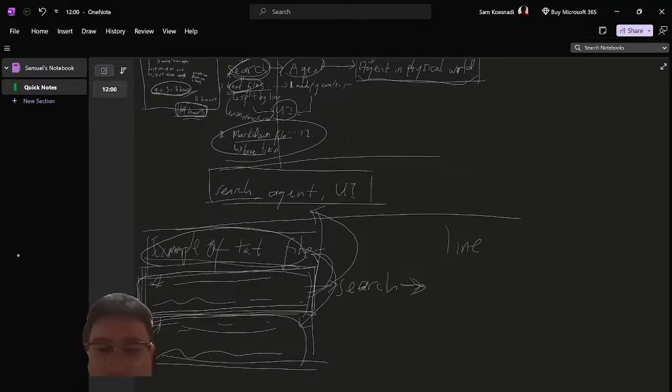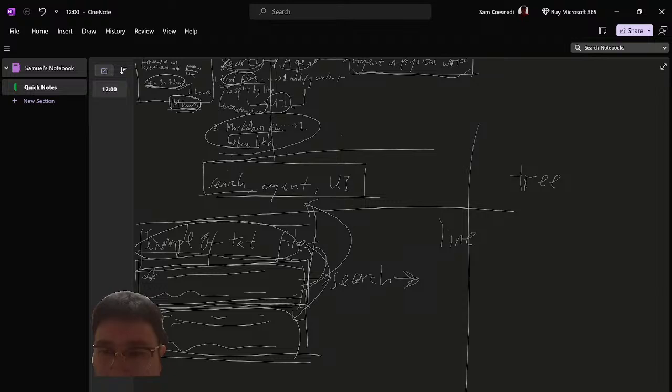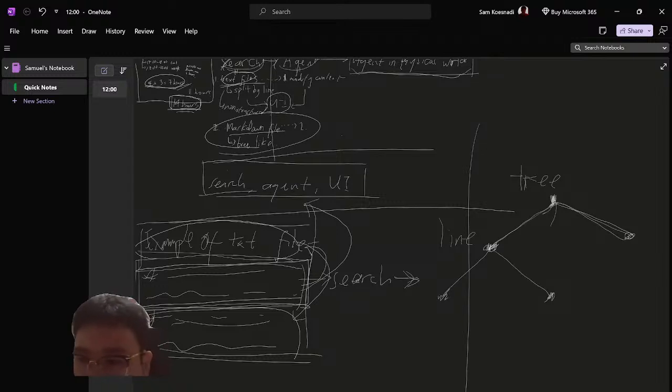So eventually you still have to create some sort of tree, a hierarchical tree. You can go like this: 1, 2, and then 3, etc., again and again.